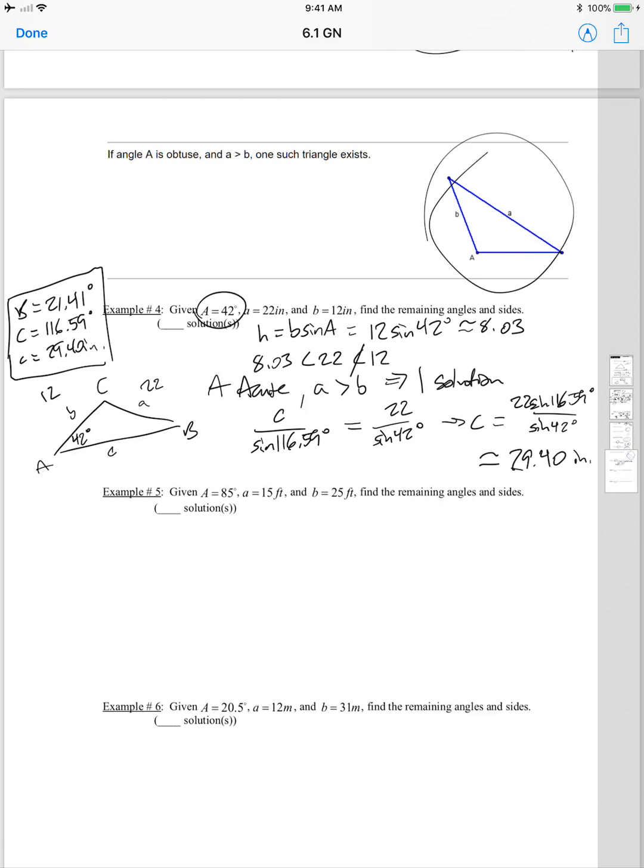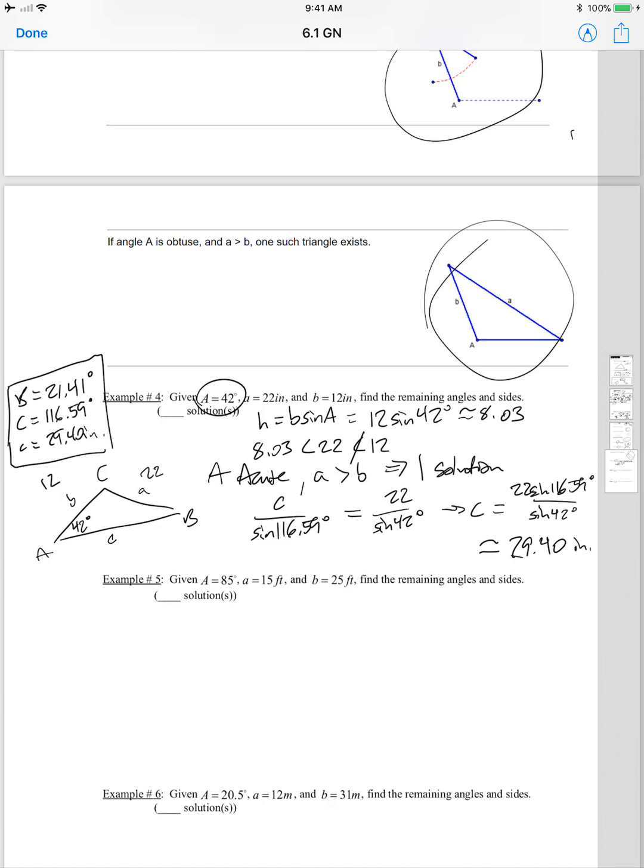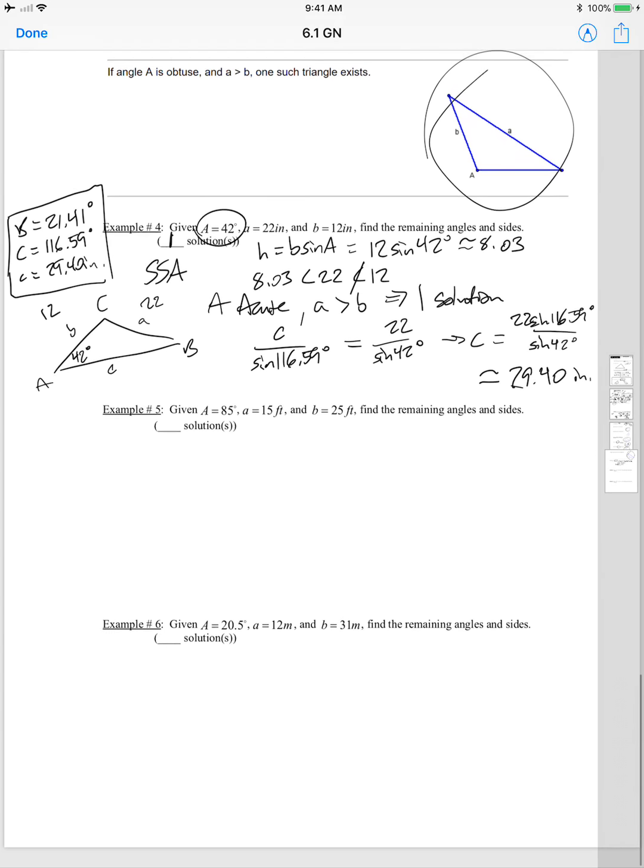So this works very much the same way. I will need to use the inverse sine function to solve for an angle measure, but that's okay. Again, nothing too complicated about that. It's really just figuring out which case I have, how many solutions I'm going to have. So let's look at example number 5. And often for these kinds of problems, this side-side-angle, it is good to tell how many solutions that we have. So in this case, we had one solution.